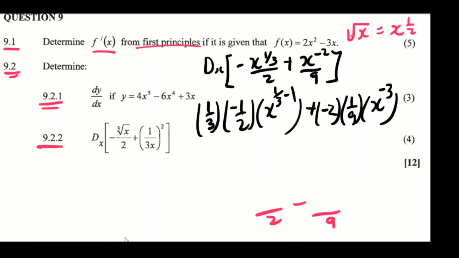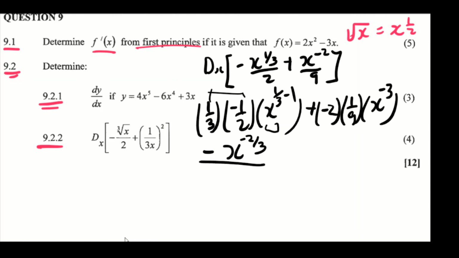So what we're going to do is this. We'll have minus, we'll multiply this portion here with the x, right? So it's going to be minus x to the power of 1 over 3 minus 1, which is going to give you 2 over 3, right? So it's going to give you minus 2 over 3. So let me just confirm with my calculator. So it's minus 2 over 3, yes. And then divide by 6 because it's 2 times 3. Right, 3 times 2, so it's 6, minus 2 over 9 x to the power of minus 3, right?